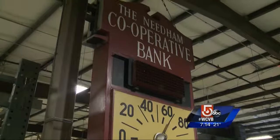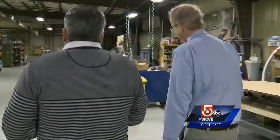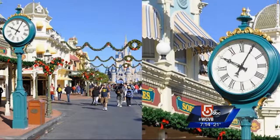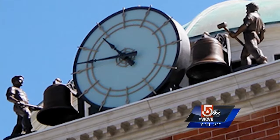That clock was originally made for Needham Bank, probably 75 years ago. Tom Erb has been the top timekeeper for the past 30 years. He says from New York City to China, or Disney World to Main Street USA, you can find these handcrafted timepieces in almost every corner of the world.